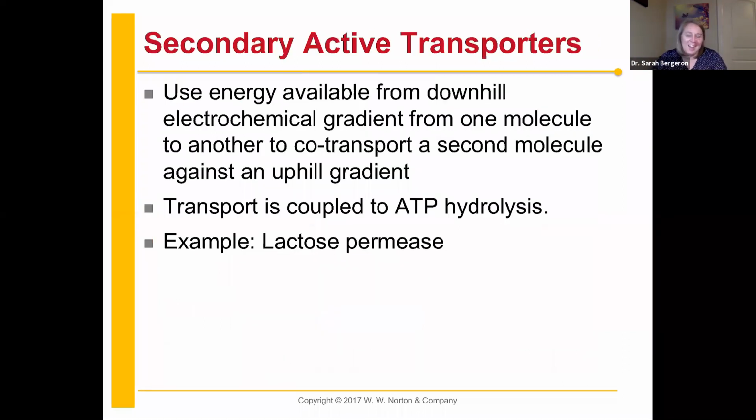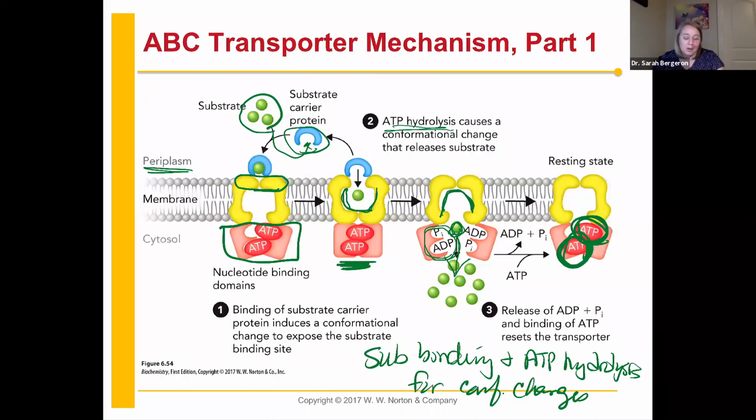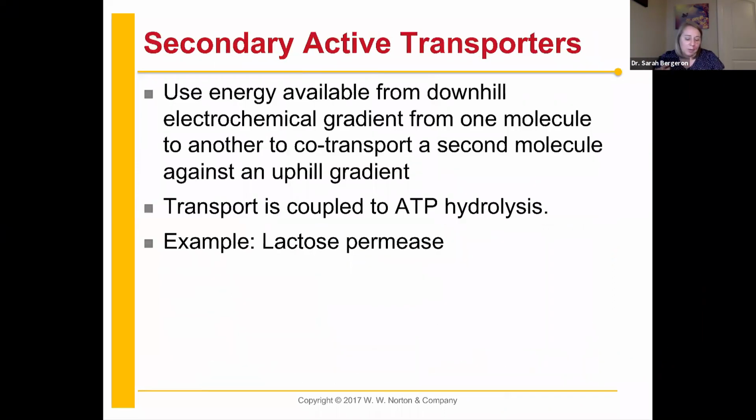Okay. All right. So, I did want to tell you another example of an ABC transporter protein is the cystic fibrosis transport protein. In cystic fibrosis, you have to have transport of chlorine ions across the membrane, and that helps to control our movement of water across the cell membrane. And so in patients who have cystic fibrosis, they make very, very thick mucus because they don't have enough water leaving the cells. And so they tend to get infections and stuff in the lungs because they can't clear that mucus. So another example of an ABC transporter is the cystic fibrosis transporter.